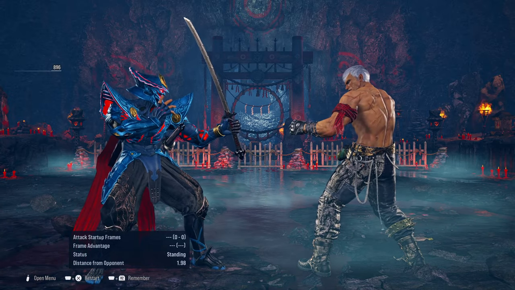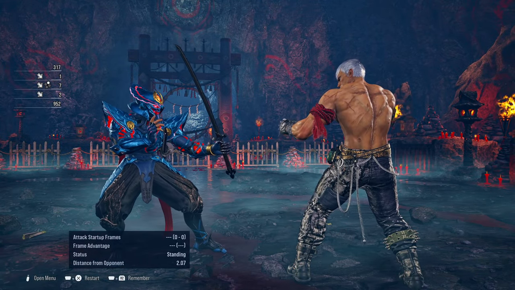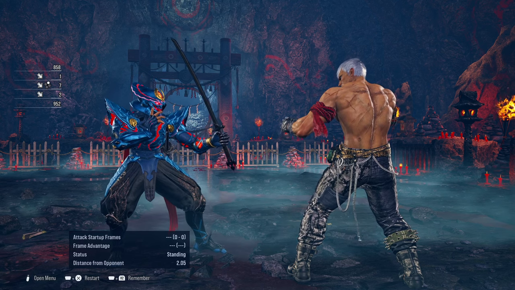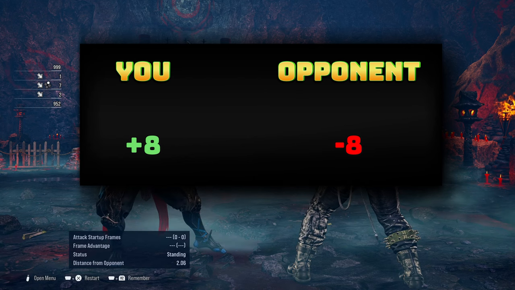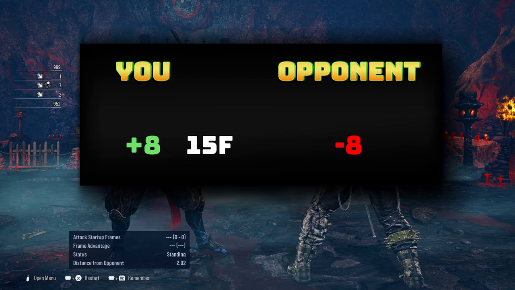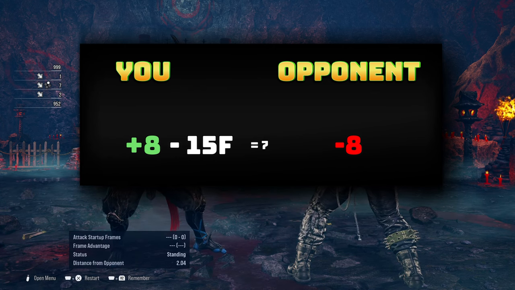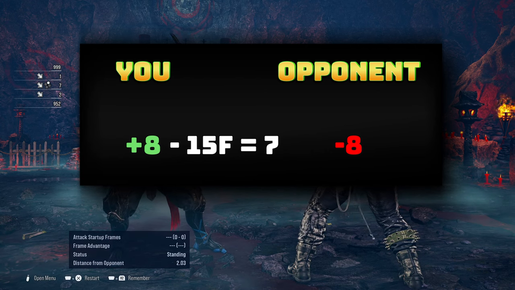My down forward 2, in this case, has a startup of 15 frames. So if you were to do a little bit of math, which is how I try to articulate exactly if I have the advantage against the opponent or if I don't: if they are minus 8 and I'm plus 8 in the situation, and I use a 15 frame startup move, then I essentially just subtract the 8 from the 15 frames, and what do I get? I get 7. So essentially the move turns into a 7 frame move that I can use.